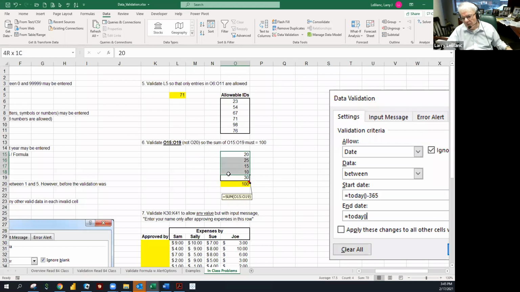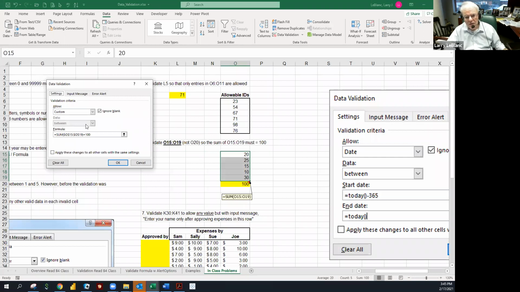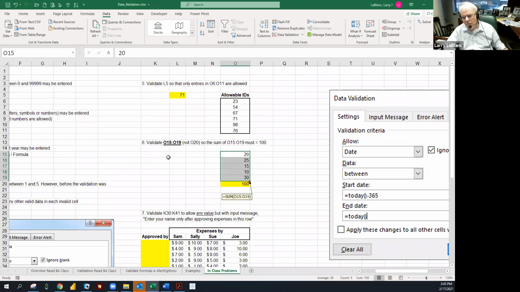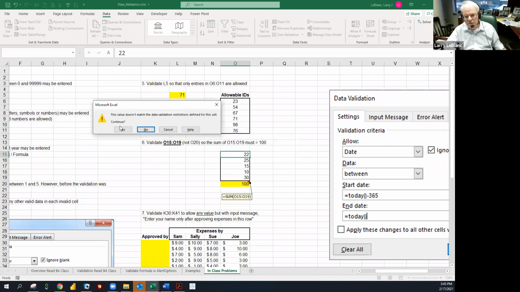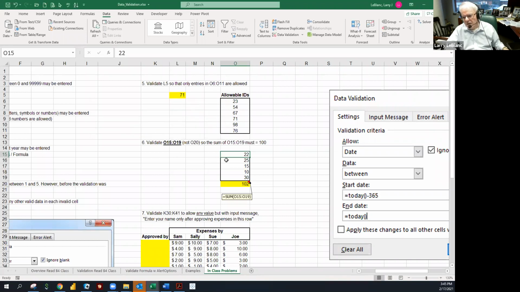I need to change the stop setting. Select the cells, data validation, error alert. It should not be the default stop. It should be warning. Now, if I change one of them to 22, I get a permission to continue, but that is not the default. If I absentmindedly ignore the question and press enter, then I'm choosing no, don't continue. I will press yes. The sum is 102. I'll make another weight 8. The sum is 100.